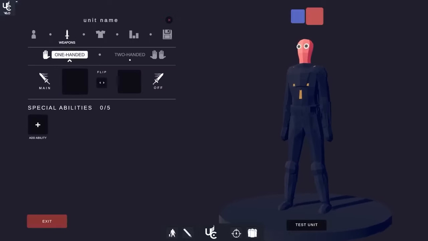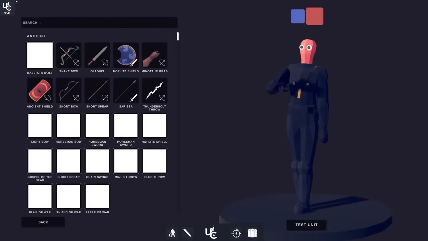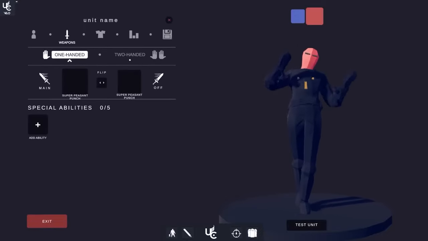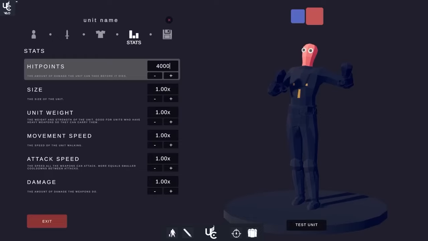Now, this is where things get interesting because Black Adam is a little bit ridiculously OP. Because I've watched him punch that plane, I'm giving him the super peasant punch. He's gonna zoom around the map. It's the only attack that makes sense because he can fly, and this way is gonna give us the ability of flight. Honestly, I don't think we need to give him any other abilities. He's insane. I'm gonna give him like 400,000 HP. I'm just gonna make him super powerful.